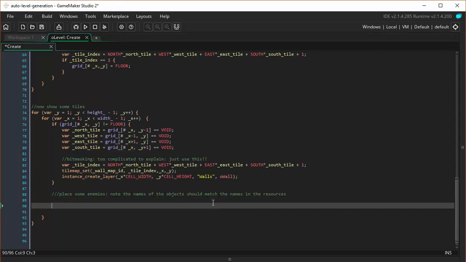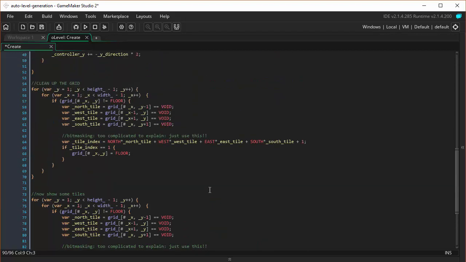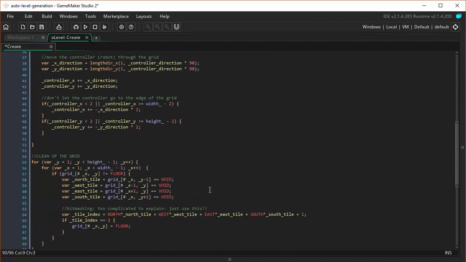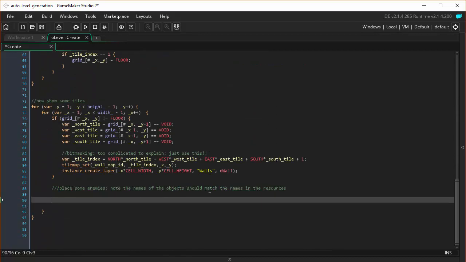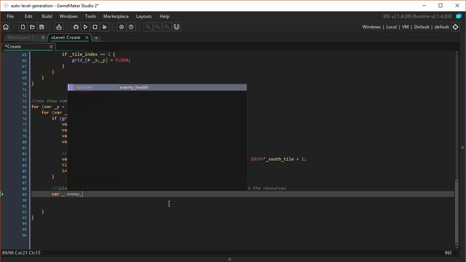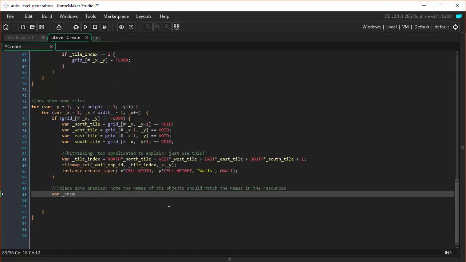The relatively easy version is that we want to create a sort of multi-side virtual die, just like we've done earlier, that will determine whether or not we are going to place an object out in the room. So we've done this a bunch of times, so we're just going to create a local variable, and I'm going to call it enemy_odds, and I'll set it for now to 30.